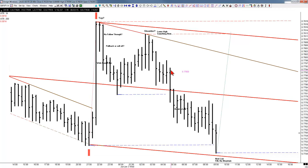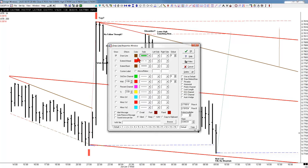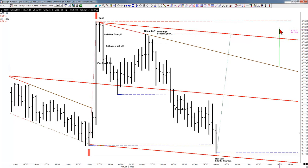So, Ouija says 95, so 15. We're going to use a 20 pip. I know it looks huge, but that's just because these bars are compressed. 20 pip going to go here, which measures the size of a stop that we're willing to use, Nikolai. There we go. So Ouija says, hey, at this point, I'd be willing to do something like this. And what you'd do is you'd hang at least a third of this above, and anywhere in here, you'd get short. John says, I don't see enough sellers yet. Okay. Maybe this trade's not for you, John. We'll see. Let's see what we get.